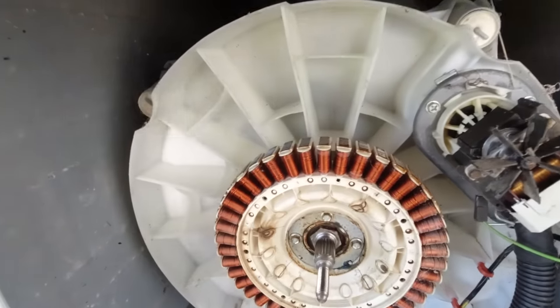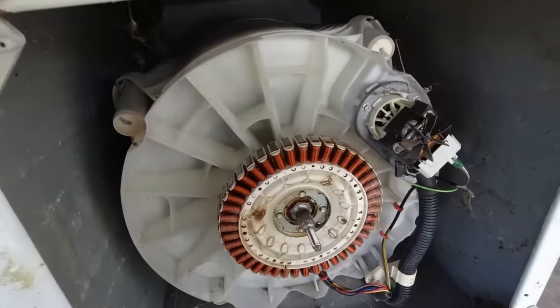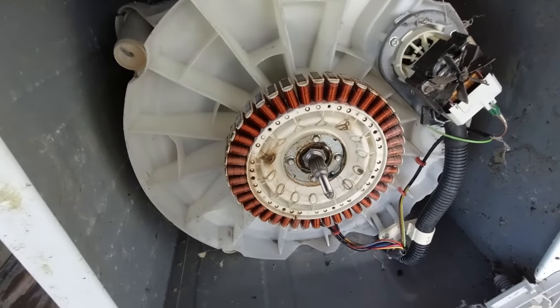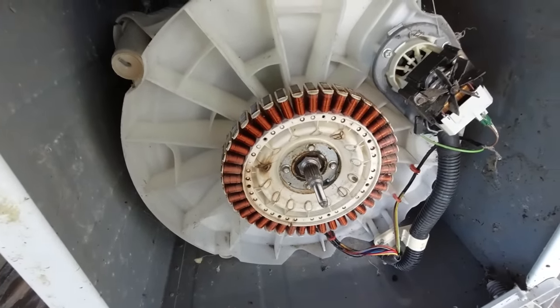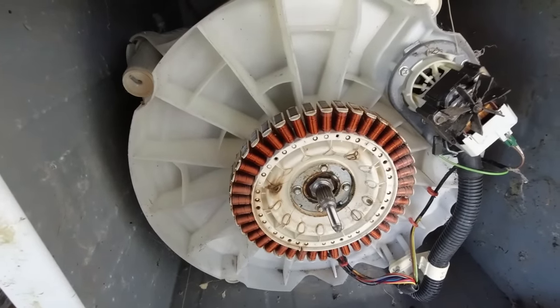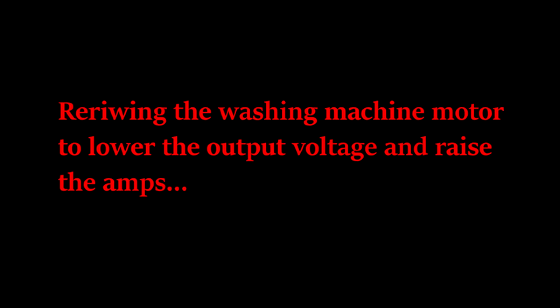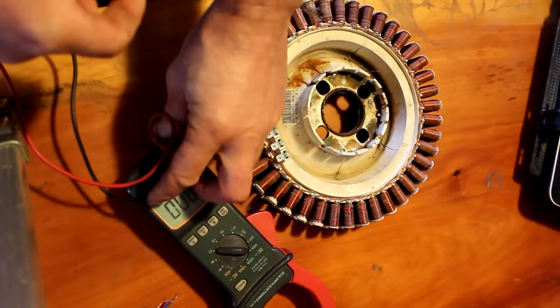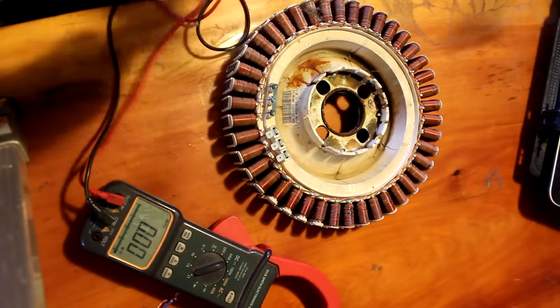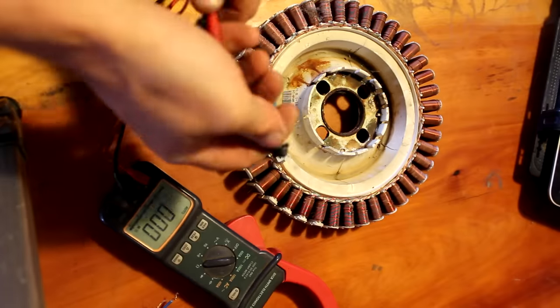But the problem is, with the factory wiring, if you spin it, it will put out over 400 volts and very little amps. So I'm going to rewire it so that it decreases the voltage and raises the amps. So I'll just test the resistance between the phases and make sure that there's no open circuits or shorts.